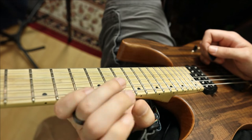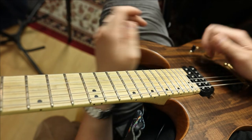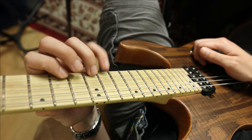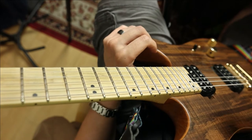Before we get into anything, a few things we need to talk about. One, you should be playing with a metronome, because that's the most important part of all of this. Number two, you should have a basic understanding of the seven positions of your major scale and where they land on the fretboard. And number three, you should be comfortable with alternate and economy picking. So let's take a look at the picking.